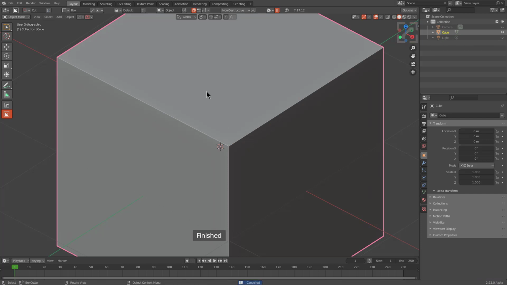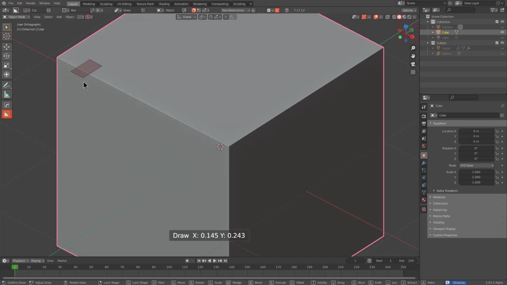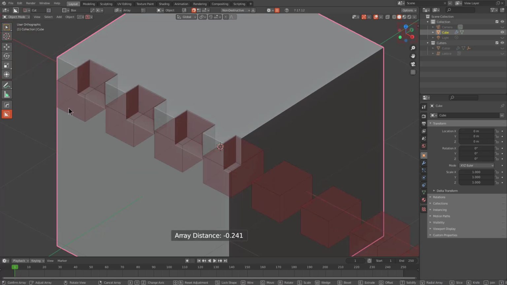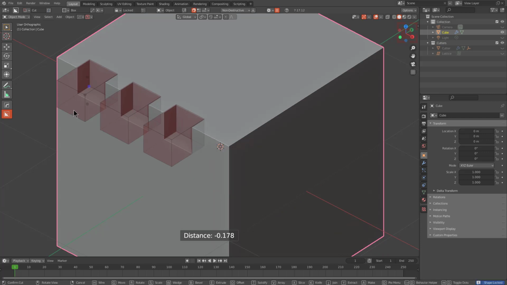This also extends to bevel, so if we were to draw a box and press B, during B you could press up and down in order to adjust the amount of segments. We could press escape, and let's just draw another box, and if we press V to array, you can now press up and down, left and right in order to adjust the amount of count that's inside of your array. So if you're a person using a Wacom or a Wacom remote, that should make things easier for you.